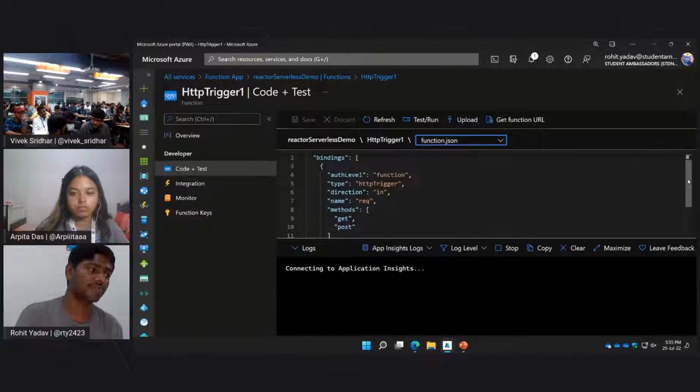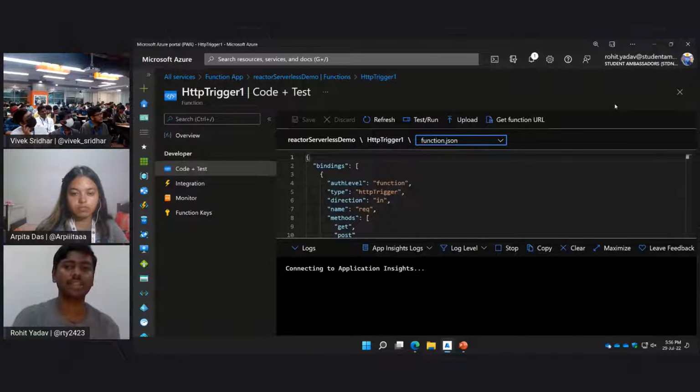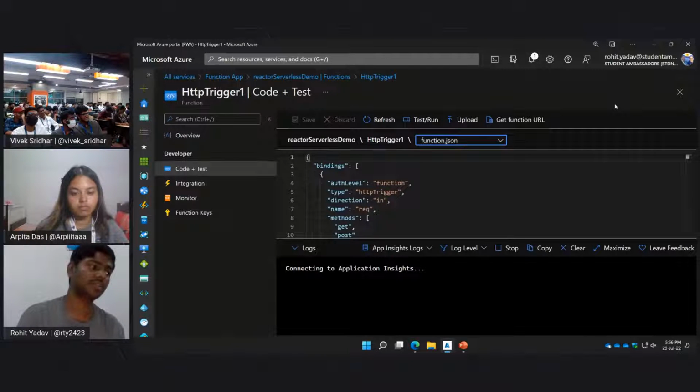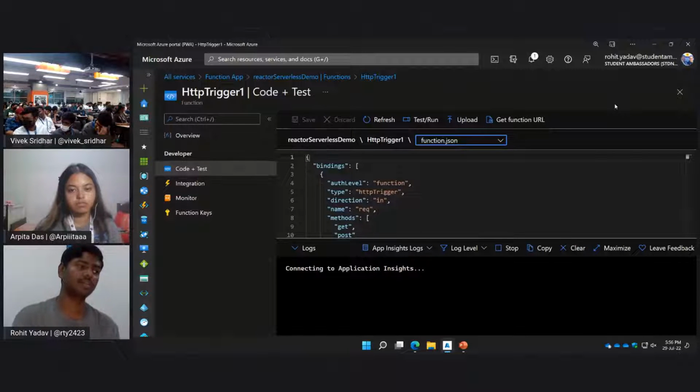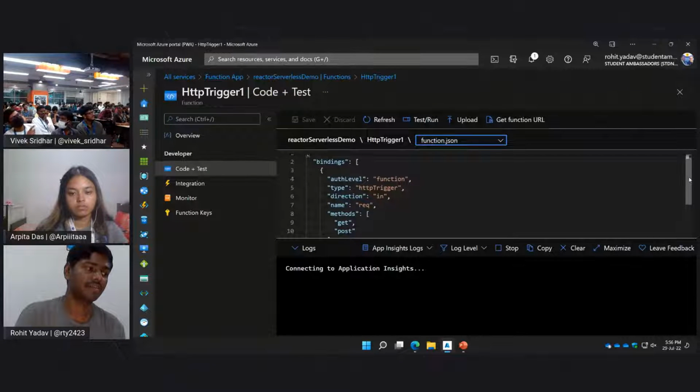Now Azure Functions uses something called bindings. What a binding means here is, say you are interacting with a couple of services. There is boilerplate code already defined for you, in the sense that you do not need to write code for that integration. Say I want to work with an HTTP response, I do not need to write the code to trigger the HTTP response or to collect data from the stream coming in. This is defined in the form of a JSON file, where we simply define it in a very easy manner.